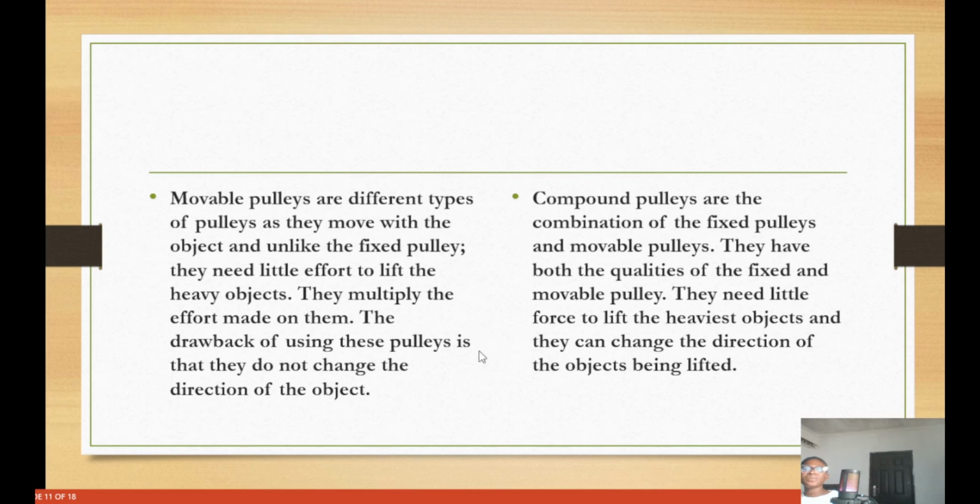The drawback of using this pulley is that it does not change the direction of the object. Then we have the compound pulleys. Compound pulleys are a combination of fixed pulleys and movable pulleys. They have both qualities of the fixed and movable pulley. They need little force to lift the heaviest object, and they can change the direction of the object being lifted.